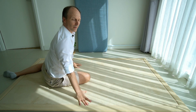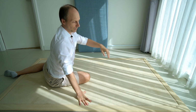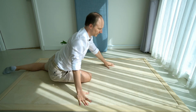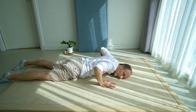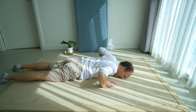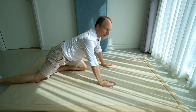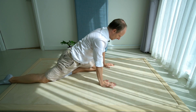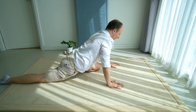That's almost like the pigeon pose in yoga, or in Feldenkrais they call it the scout, or we call it the scout pose. And then back down again. And also try it on the left side. So have your head turned to the left, draw up your left knee, and draw it up more and more until you're sitting on your left leg. And back down again.